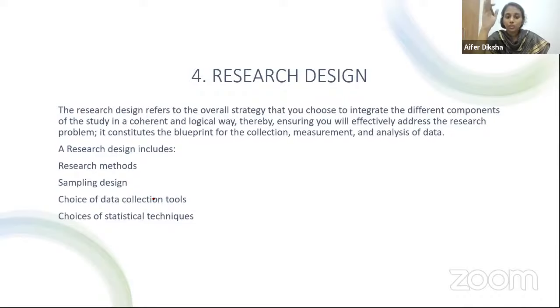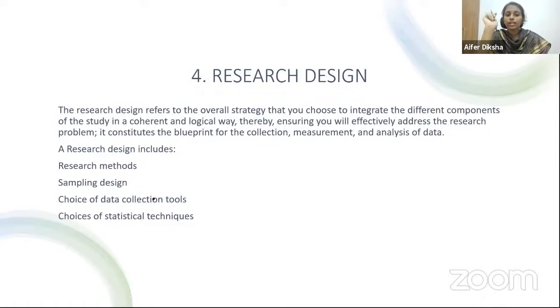Like that, when we are doing a research also, we will have a certain plan. The plan or the design of the research can be called a blueprint of a research, the initial stage of research. It includes steps like the research methods, what methods we are going to use, the sampling design, what sampling techniques we are going to use, what data collection tools we are going to use, and the statistical techniques that we will be using. Also, whether there are any financial or fellowship-based necessities that we want. While building a house, we also consider our financial constraints. So that's also a part of developing a research design.